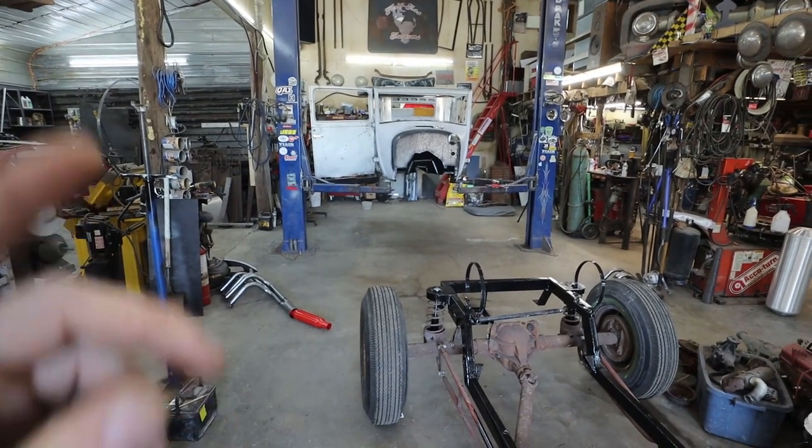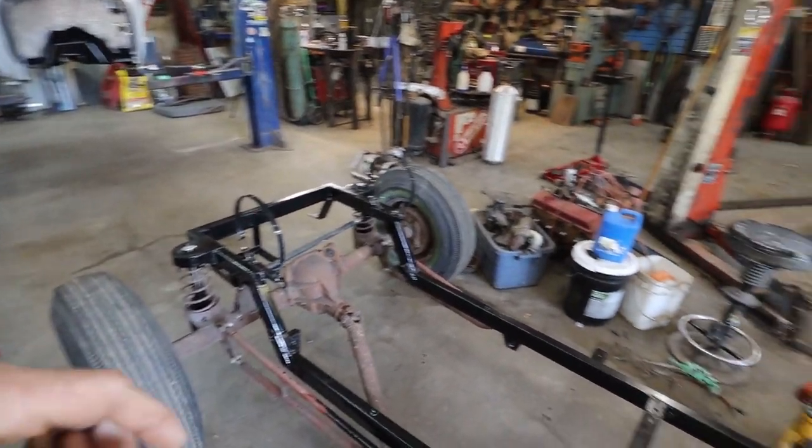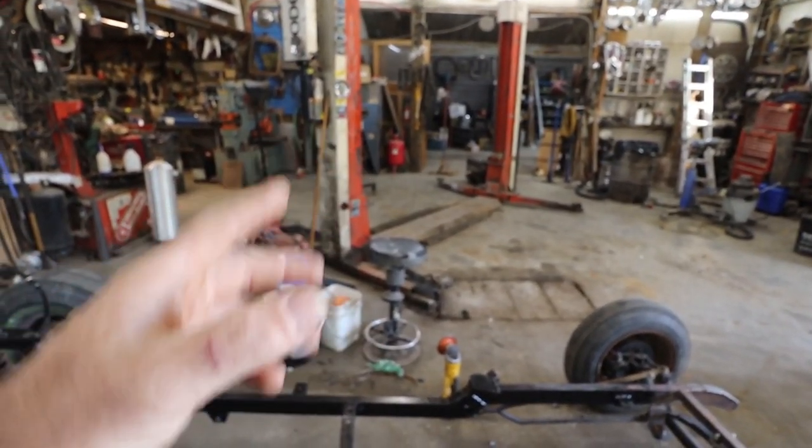Do I want to paint it now? Well, I do want to paint it before I put the motor in, but that motor's in no state to go in there right now. Anyways, game plan. We're just going to get the body mounted and moved. We're going to do that.